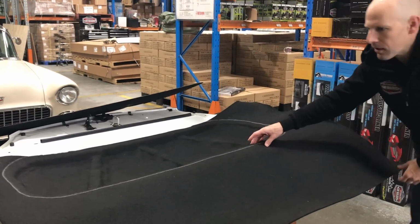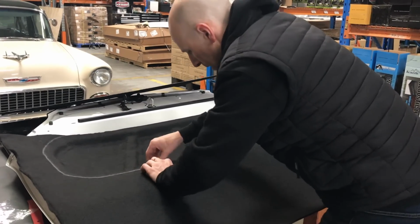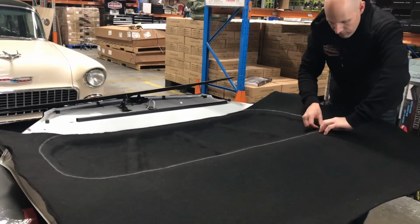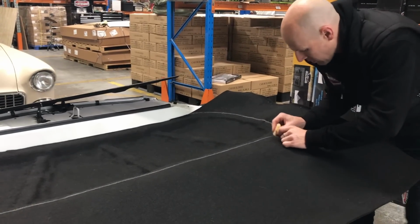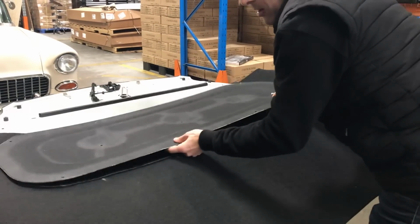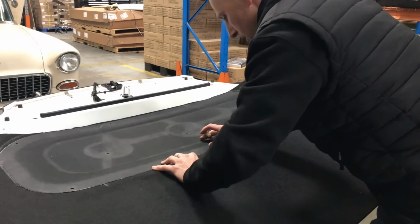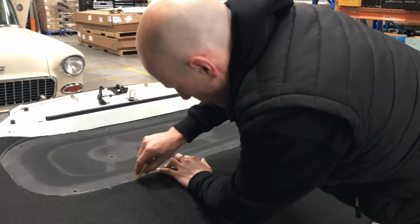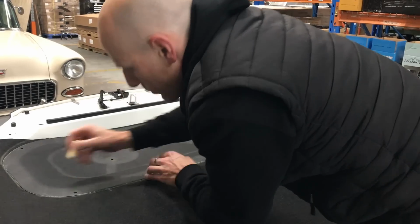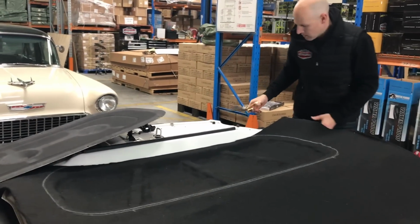What I'm going to do is cut on the outside of this chalk line just to give it a little bit extra tolerance, and feeling under here I'm probably going to move this line. Now this is an easy one because it's fairly straight. Feel there's a divot around there and the other one starts about there, so I'm just going to realign this one. Push it down a little bit. Much easier to cut it longer and then cut it back shorter than cut it short once. So just get some sharp scissors.